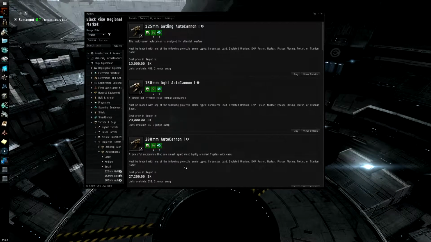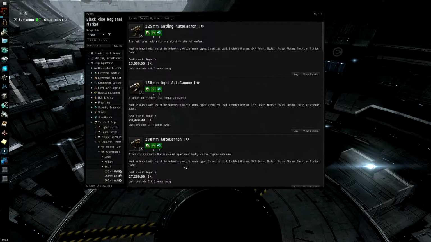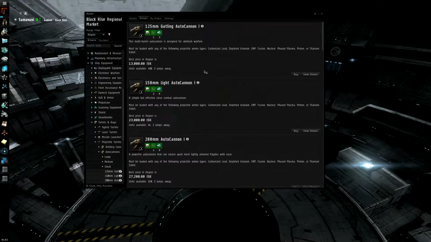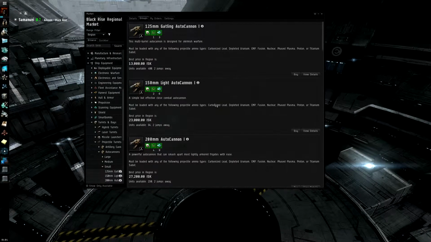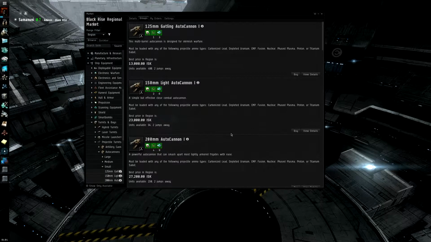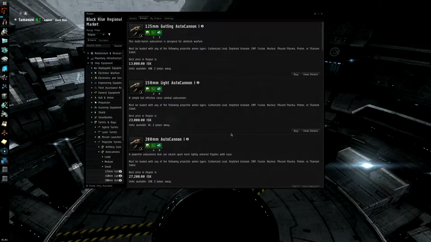So if you just want something as a backup support for something else like drones, and you have a little extra space to do it, then you put in the smallest ones of the group. If the guns are going to be the primary focus of your damage, then you go to the middle or the largest ones.